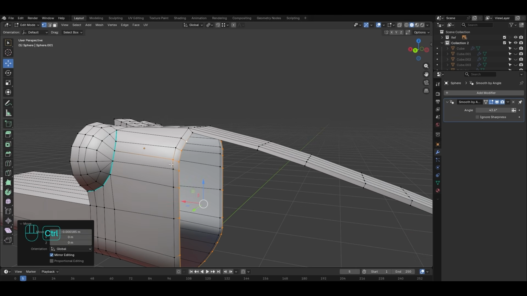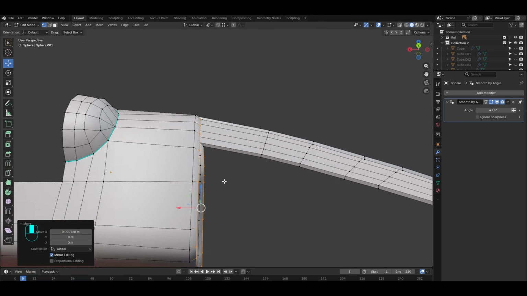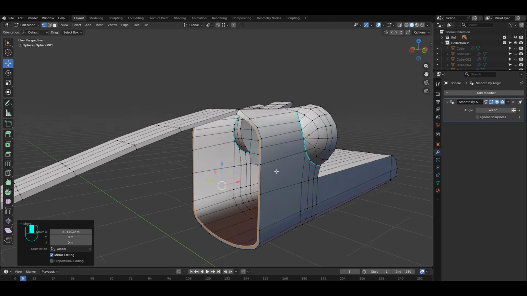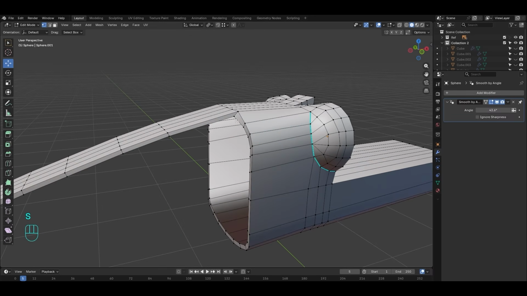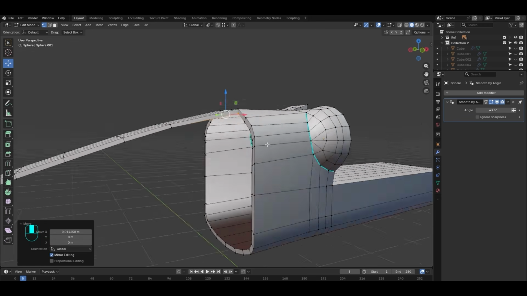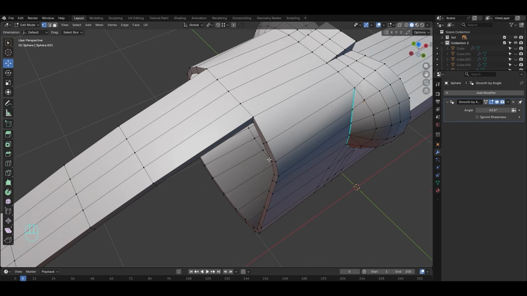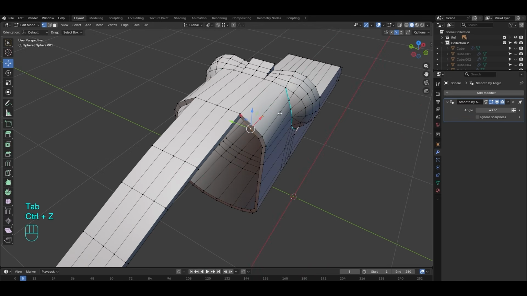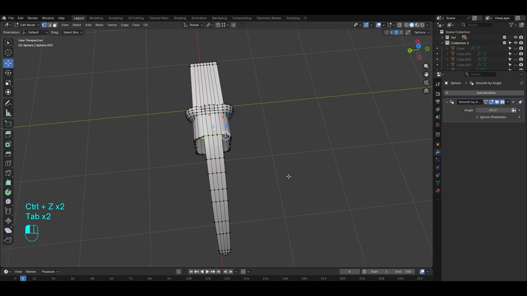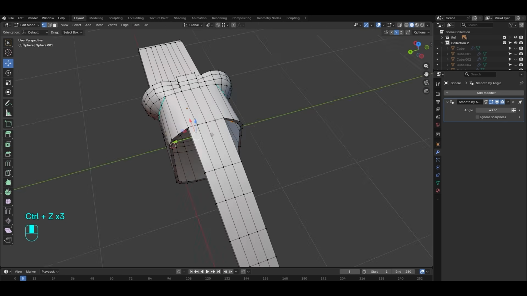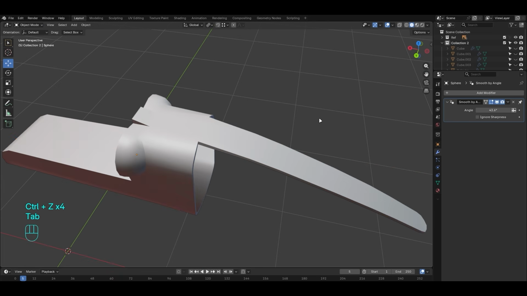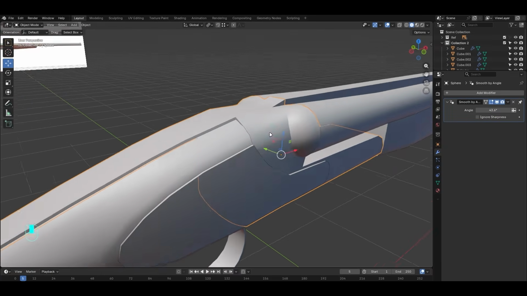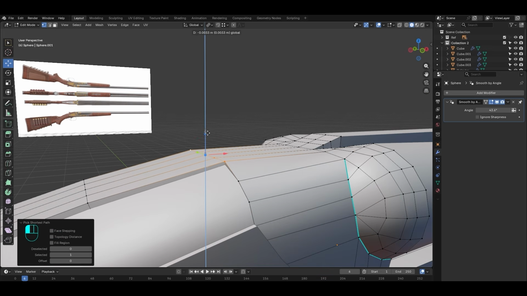Finally, snap these vertices into position. To finish this section, move these vertices slightly downward until the transition looks smoother and matches the reference more closely.